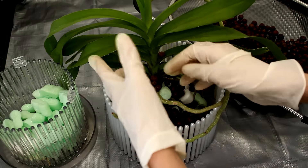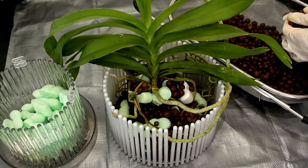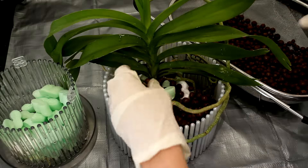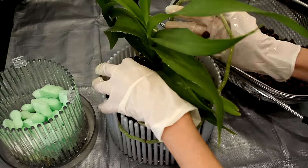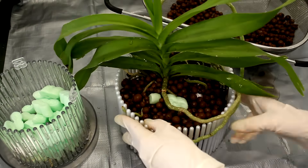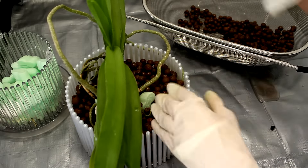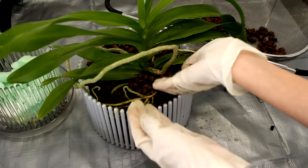After I'm done with the packing peanuts, I'm just gonna top it off with some more hydroton clay pellets. Now I know you're gonna say it's a lot of medium in there and it's gonna stay moist for a long time. Hydroton clay pebbles are not as water-retentive, at least in my environment, at least this brand or all the other brands that I used. I actually potted this orchid three days ago, and looking at it right now it's almost completely dry. The fact that the core is ventilated really keeps me safe from any type of root rot.